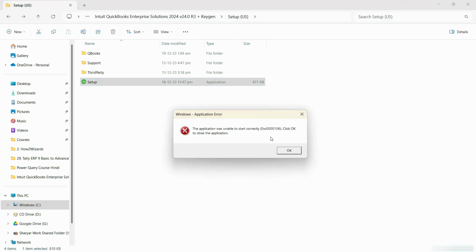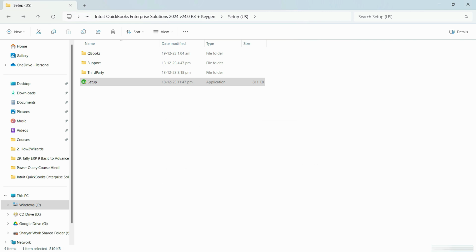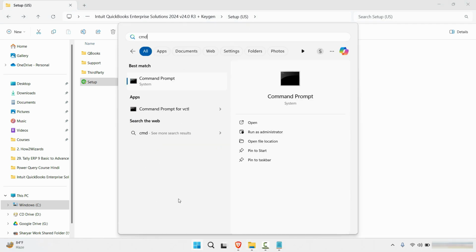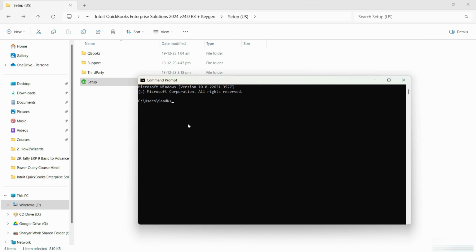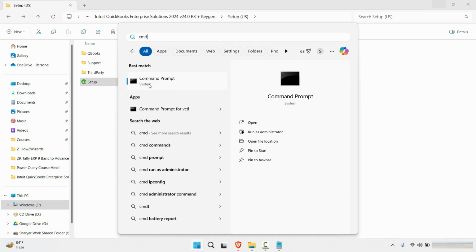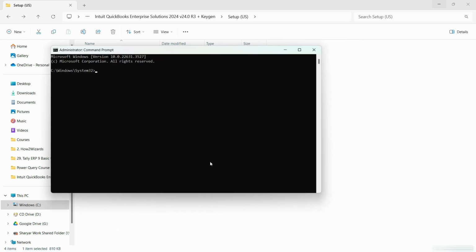Click yes. Now if this setup works fine for you, that's great. But if it shows you this message, it's very simple to resolve. I'll click OK for now and go to the start menu and write CMD here. Now here I'll write a command that I will attach with the link of this video, so you can just check that out. Now if you see an elevated command prompt error, just go to the start menu, right click, click on run as administrator and hit yes.